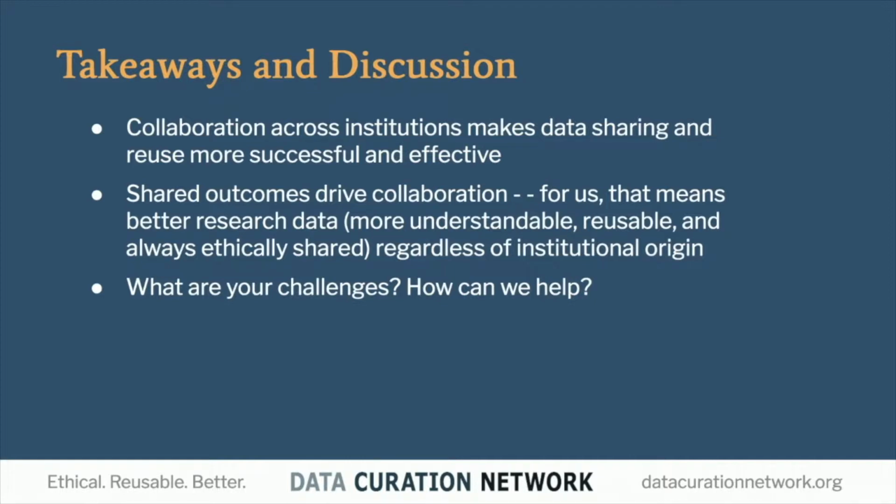I also might add, from the other perspective around load bearing, the other benefit of the network is that institutions aren't submitting just because they're lacking the skills to curate a specific data set. It also helps us load bear locally if we just have too much coming in at once. Like, I'm perfectly capable of curating this data set, except that I'm also curating 6 others, because we each have limited capacity as well.